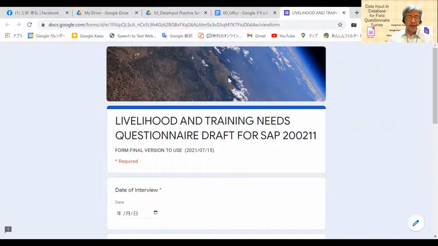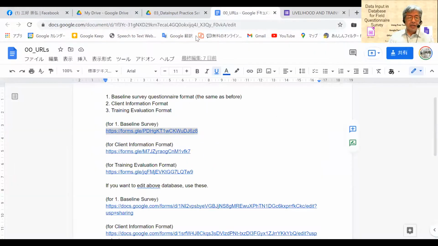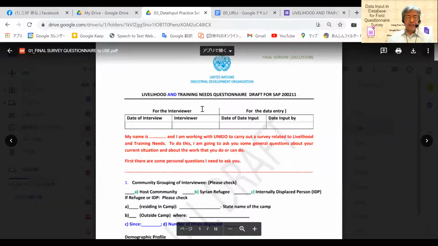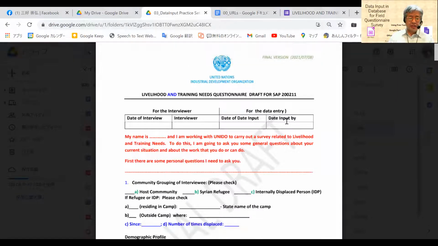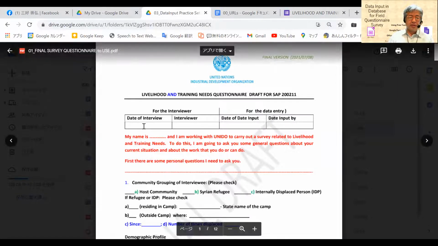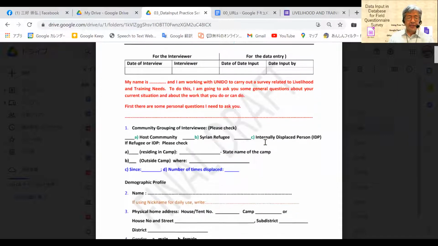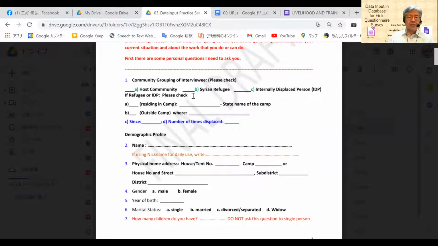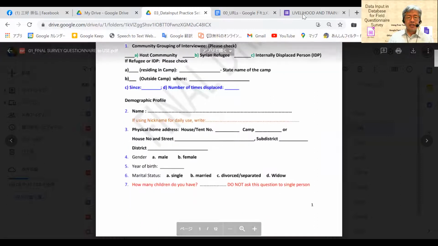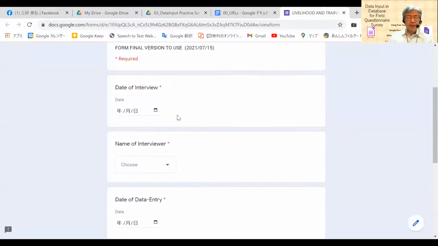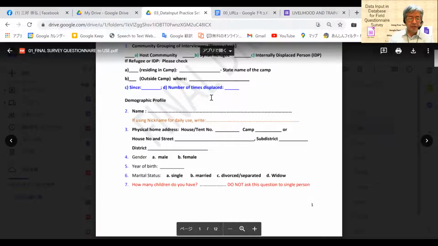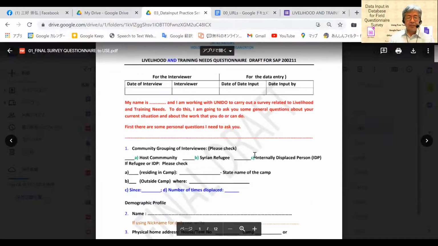It's linked to this questionnaire sheet. The fields are interviewer, date of the data input, then data input by. Then this is the host families, young refugees. Each page has a link to this questionnaire sheet. Let's start with this.